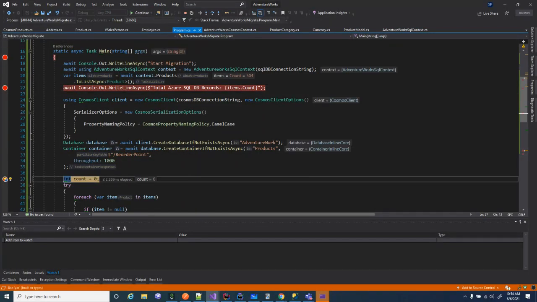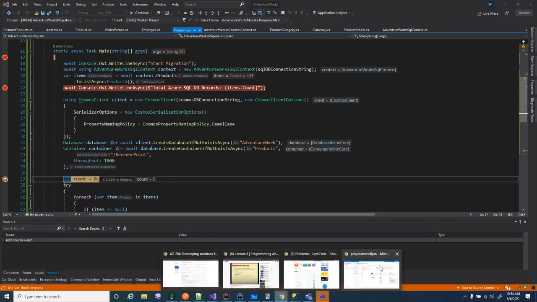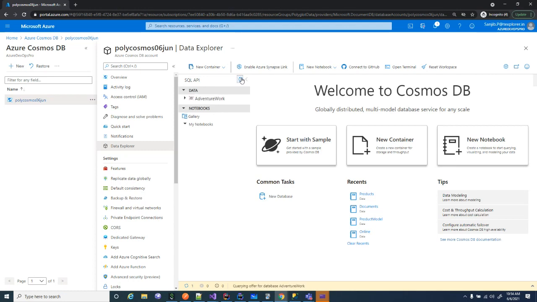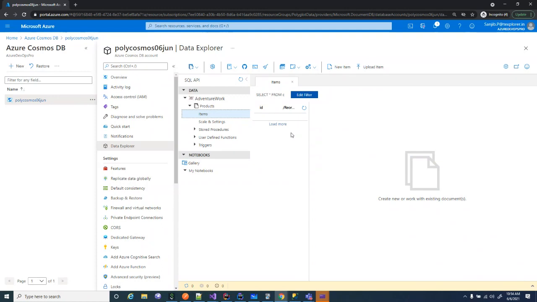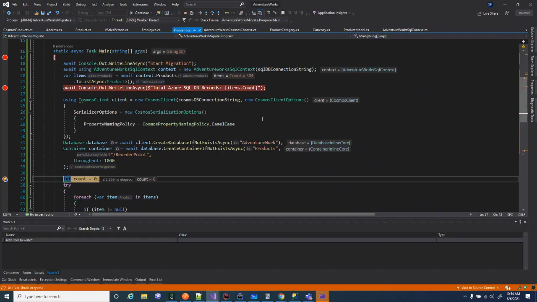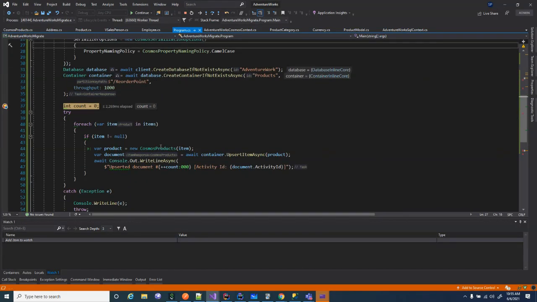Yeah, so now if we go ahead and check, we will be having something. Now let's see, we have the AdventureWorks. Inside that we have the products. But we don't have any item because we have not pushed any item into the Cosmos DB. So let's go ahead and put some item into the Cosmos DB.